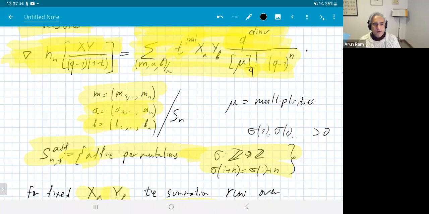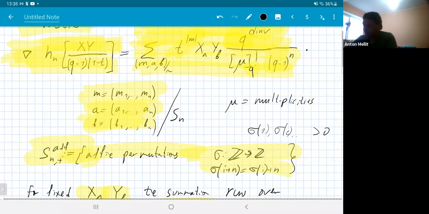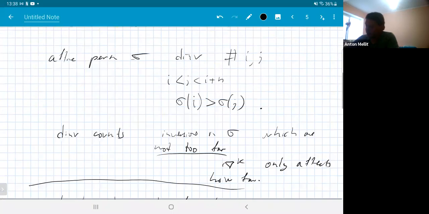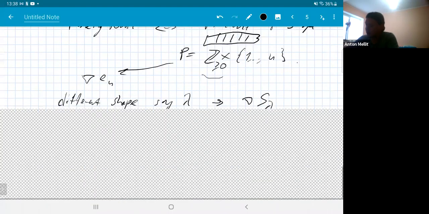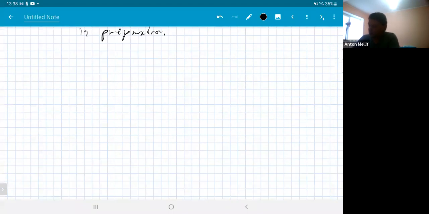And I ask, we know that Nabla of En is diagonal harmonics. What is Nabla of S lambda? You can interpret diagonal harmonics as only one. So diagonal harmonics is only.